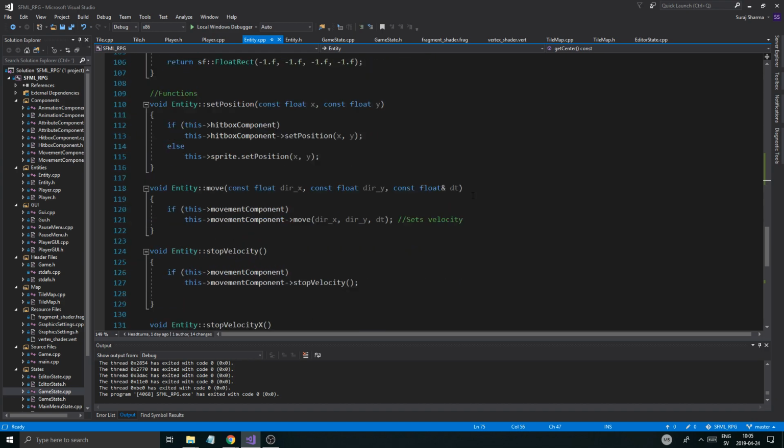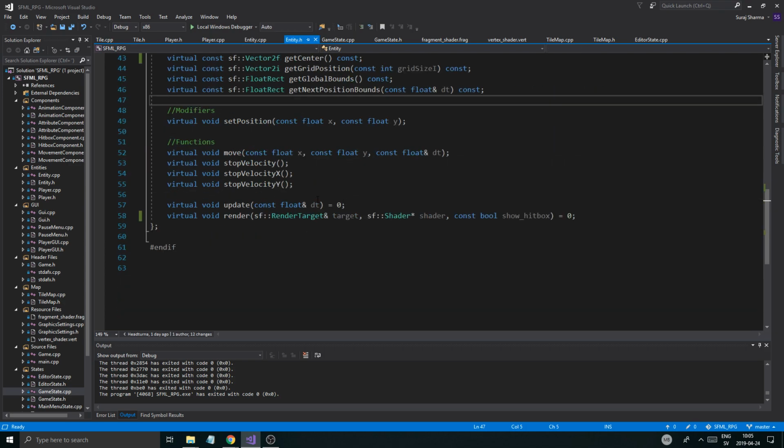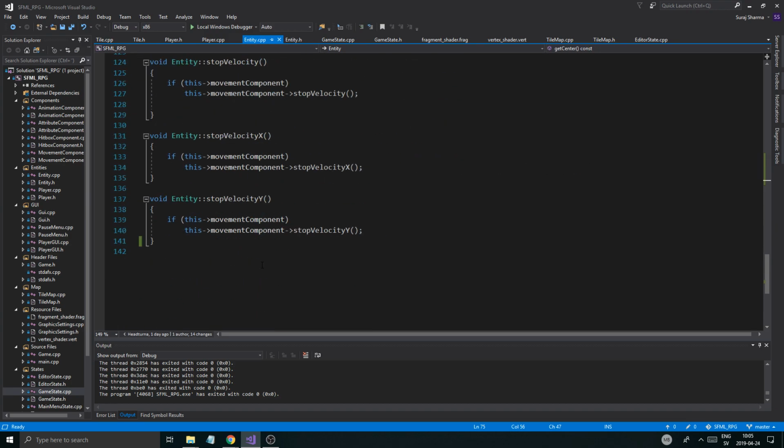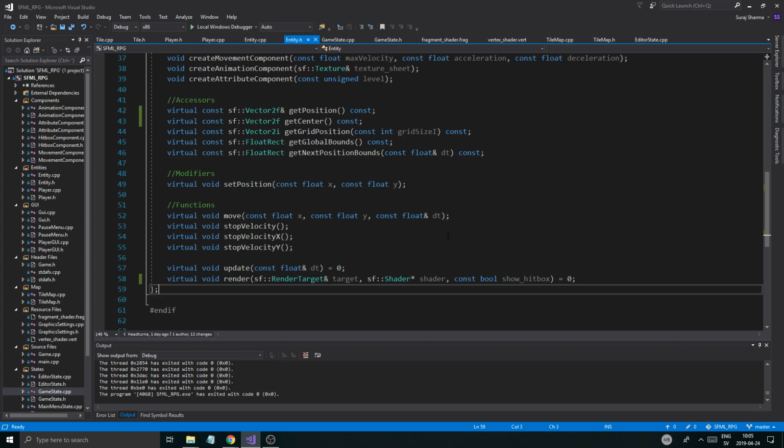All right, again, go down to your render. No, entity doesn't have a render. Never mind. Here, right here. So the entity, you make sure you have a shader parameter here. We don't define it because it's pure virtual. You don't have to define it, so I removed the definitions from the bottom. Anyway, this is very simple, right? Just have it like that.